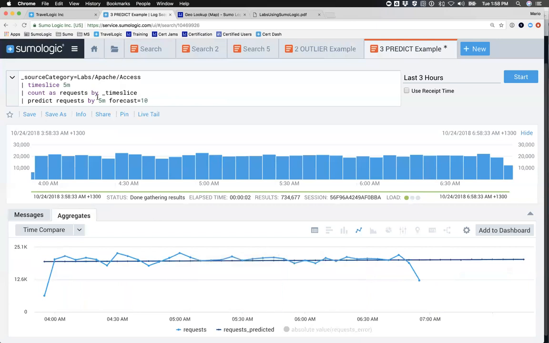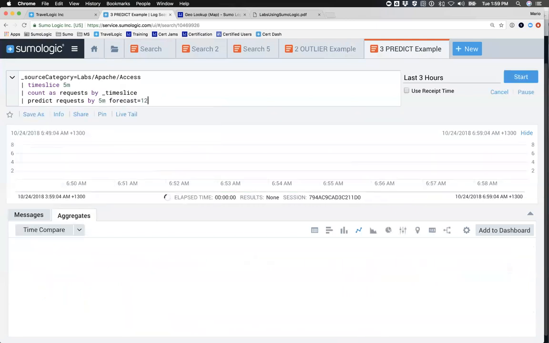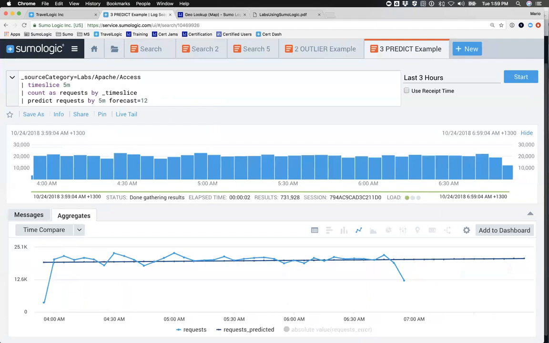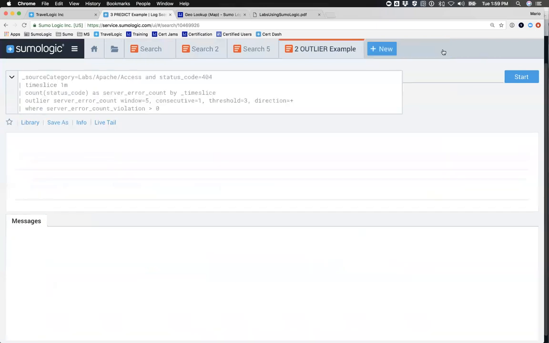So in this case, what I requested is 10 data points of 5 minutes each, so 50 minutes worth of predictions, or I could have done 12, so I can look at an hour's worth of prediction of what's really happening going forward with my data. In this case, I'm looking at requests. So this can help me, for example, if I see that the number of requests at the beginning of the day is trending upwards, that could help me figure out what I need to do in terms of horsepower to be able to manage the requests that I'm going to have throughout the day. All right. Let me close this one for now.